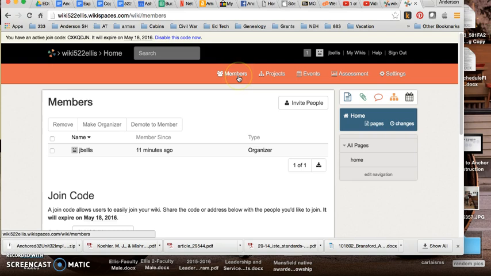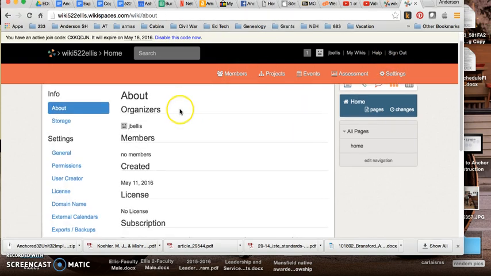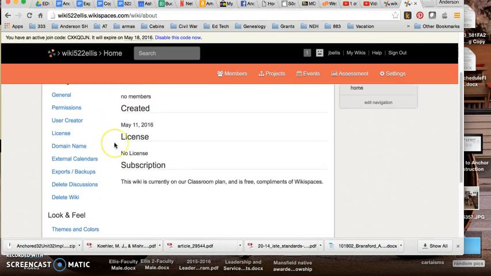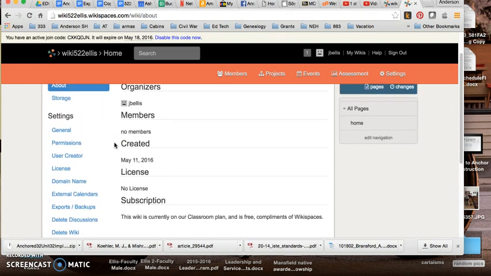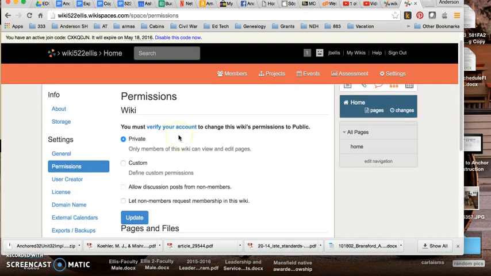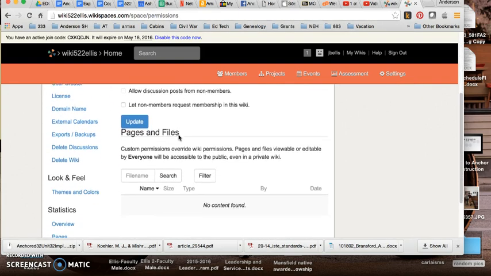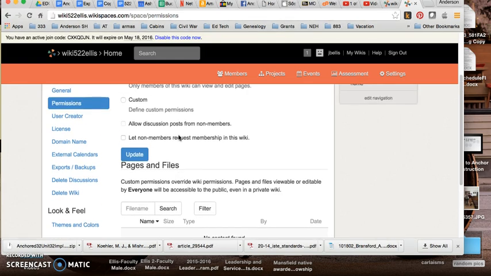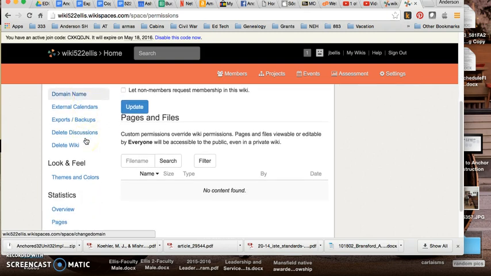And that's pretty much it in a nutshell. Again, it's about pushing information out. So if I go to settings, that'll give you your global settings. So we've got members, which lists my members, and permissions, so who can actually see it, if we're talking about defining exactly who we want to be able to see this stuff.